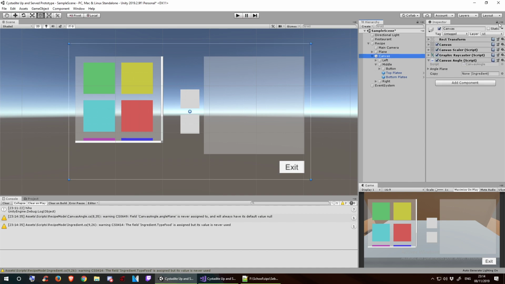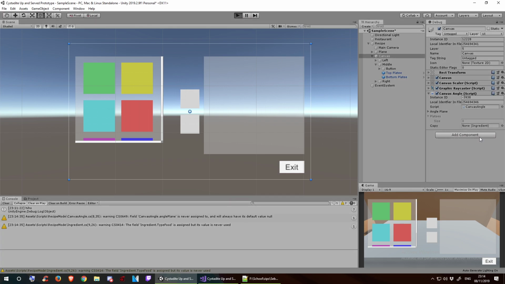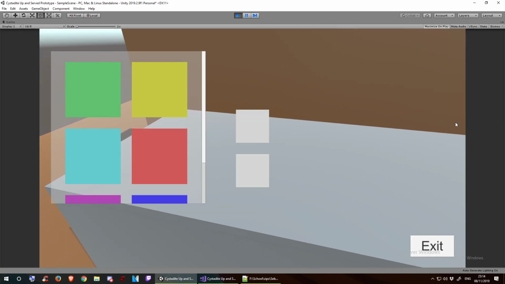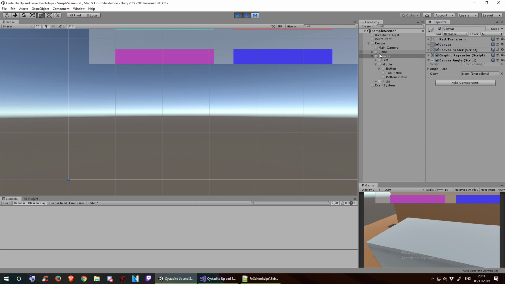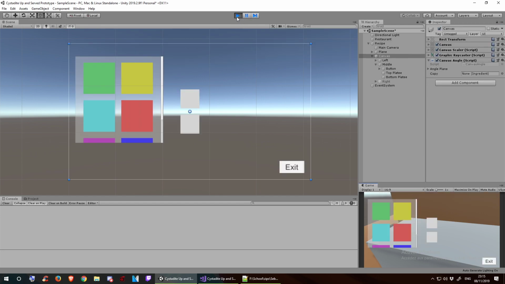The plates are gone from here, but I can look at them if I look at debug mode, which are at the moment 0. And then if I open this, I get top plate and bottom plate. Well, I would if I didn't maximize it. And come on, debug mode. Top plate and bottom plate. Nice. Just what I wanted. So we do have the two plates that we have.